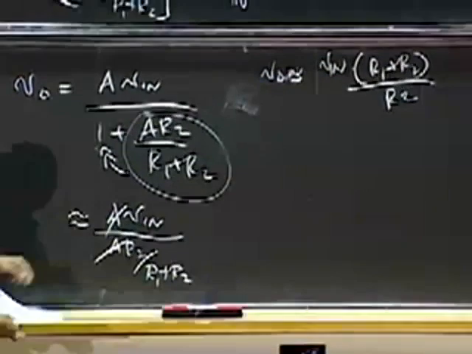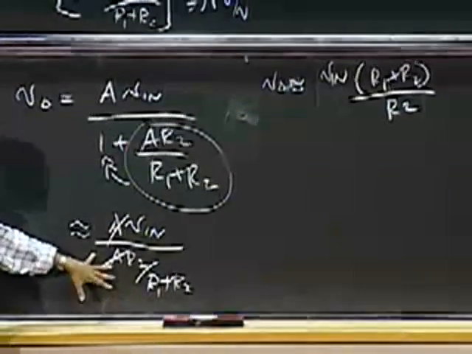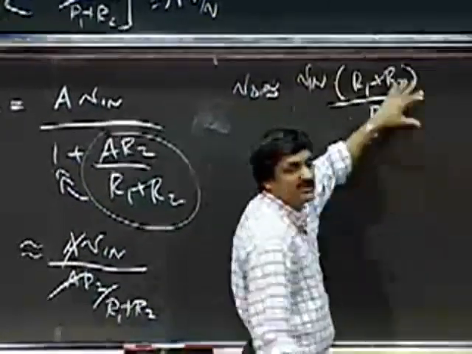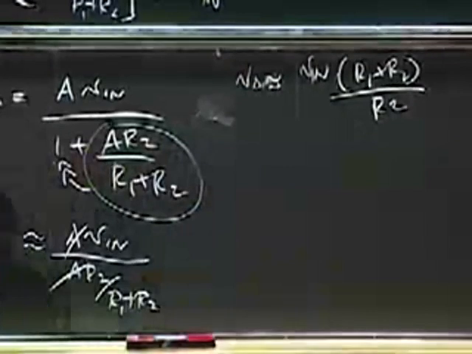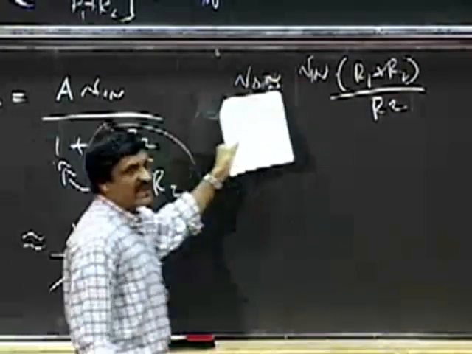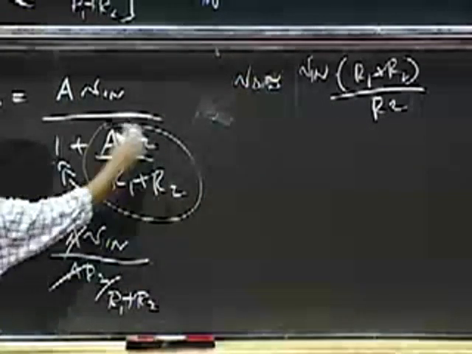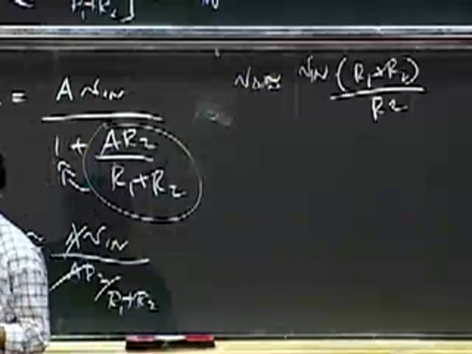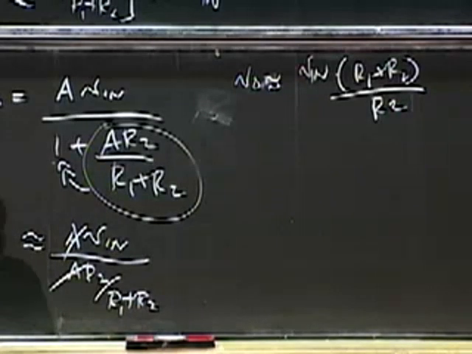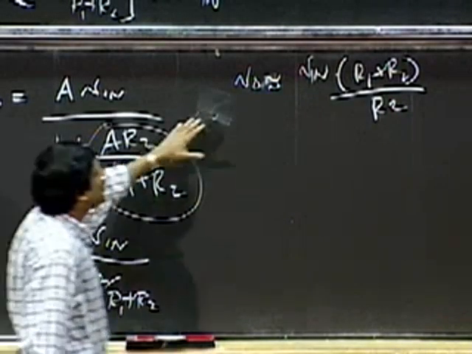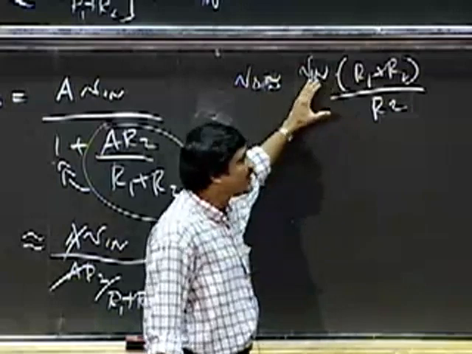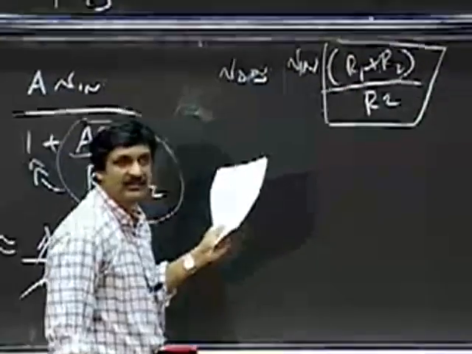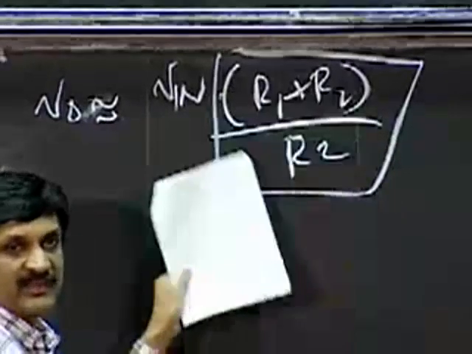So notice now that when the gain is very large, the output is a function of the input multiplied by some number. The beauty of this is that when A is very large, or this expression is very large, A cancels out, and there's no A in this relationship. This means that even though the basic amplifier was very skittish, the output relates to the input based on components that I have control over. These are soldiers in my army. I control them.